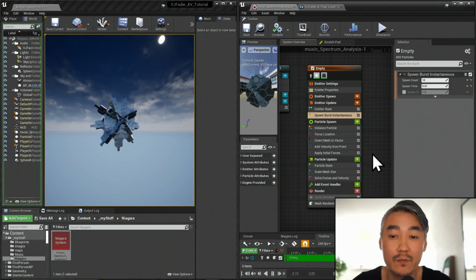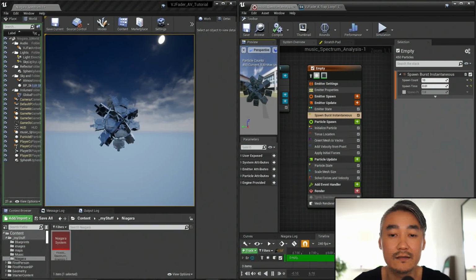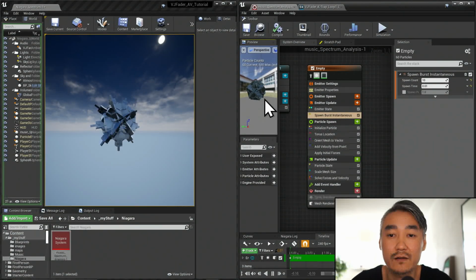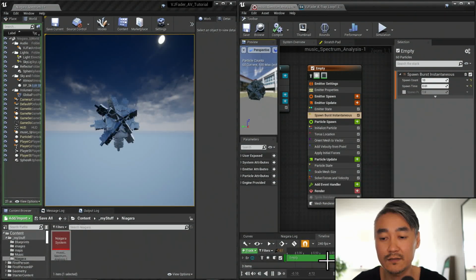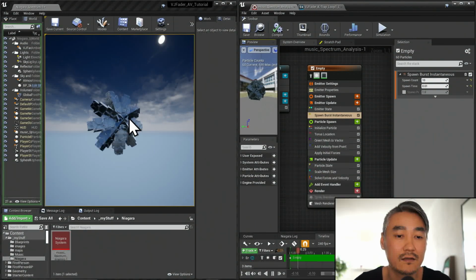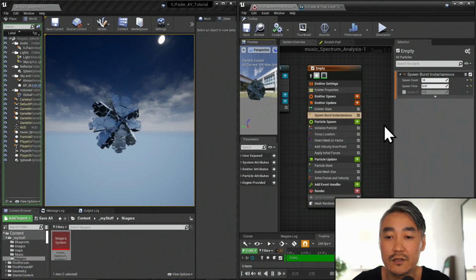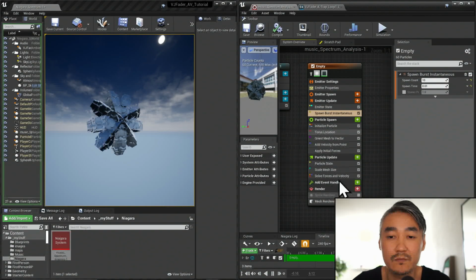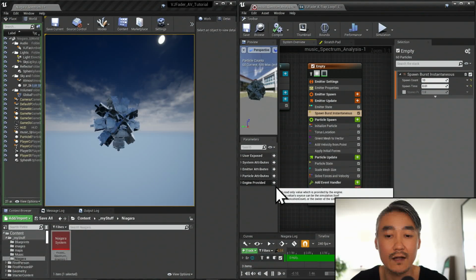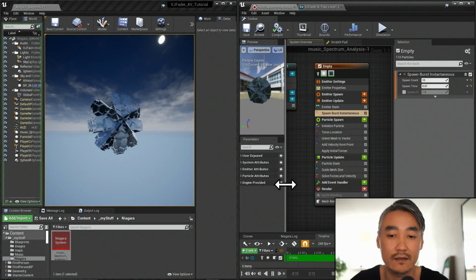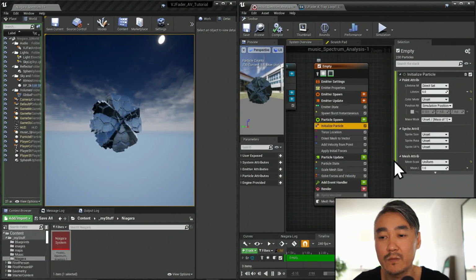So normally I wouldn't recommend working like this, but what I found is this preview window in Niagara is not a true representation of your particle system because it needs to continuously run, and this timeline will just stop at however many seconds. So what I would do is I will play my level and constantly change my values in my Niagara system to see it update as it's playing. So that way I can continuously work on it and without stopping and kind of like going back and forth too much.